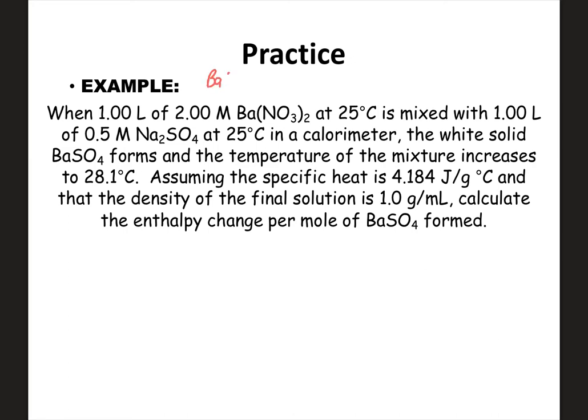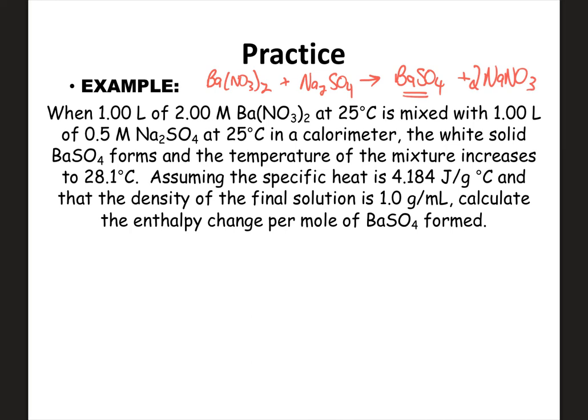So we have barium nitrate reacting with sodium sulfate, and it's going to be a double replacement reaction. We already know one of the substances forming is going to be barium sulfate, according to the problem. And then when you do your switch, with the symbol charges crisscrossed, the other substance is going to be sodium nitrate. Don't forget to balance it. The only thing we need here is 2 of the sodium nitrate. So this is the equation that's taking place, but realize when we're doing the problem, they're specifically asking about the enthalpy change per mole of this substance. That's going to be important later on.